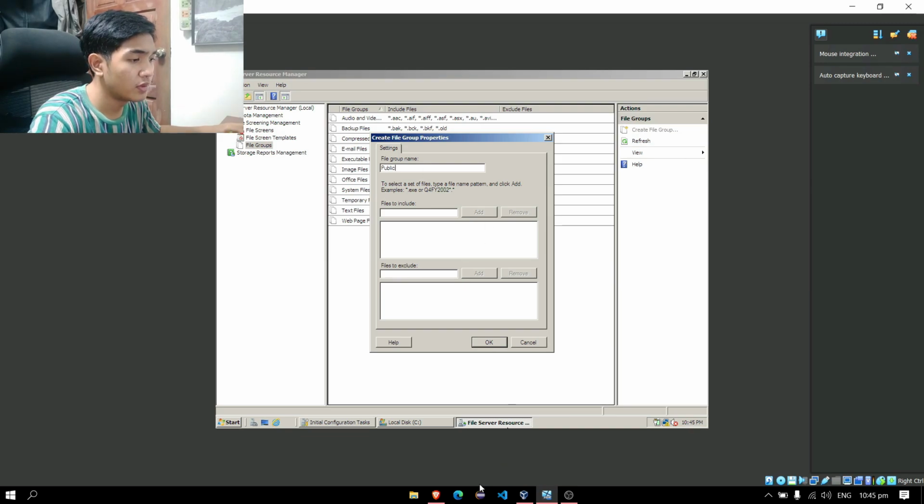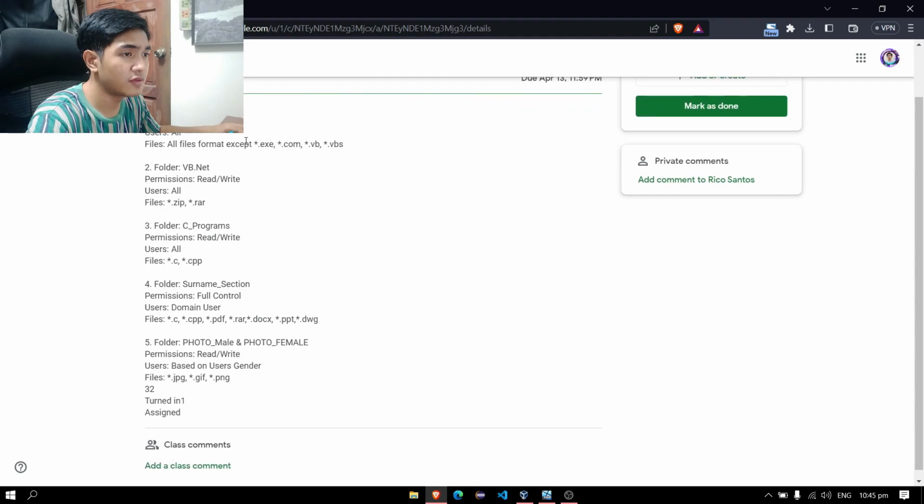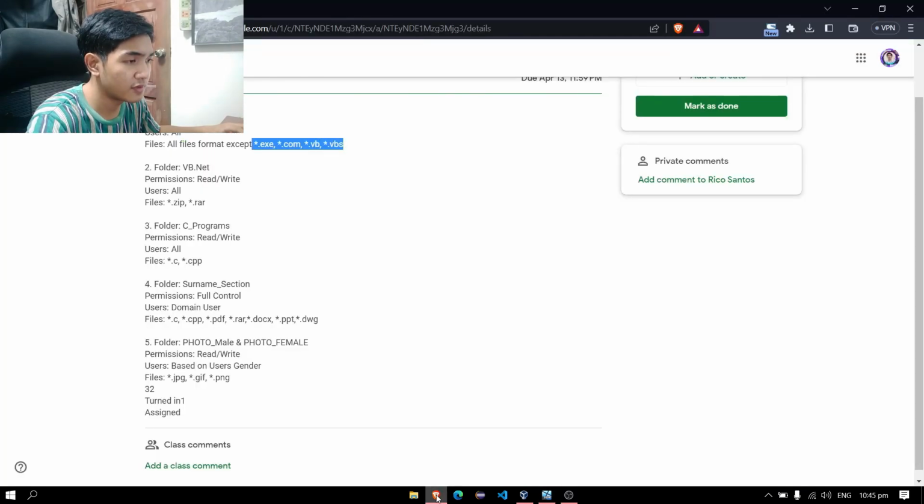And according to the activity requirements we need to block all these file types: .exe, .com, .vbs. So here in the files to exclude, let's exclude these file types.